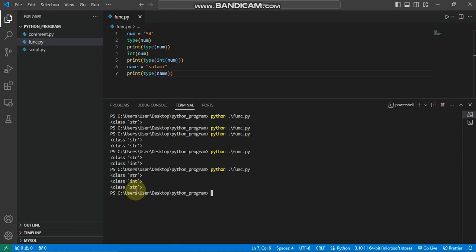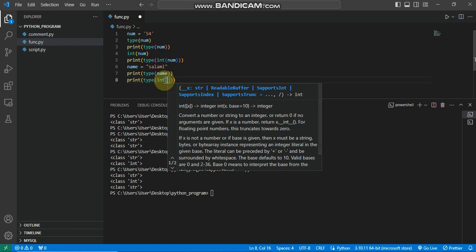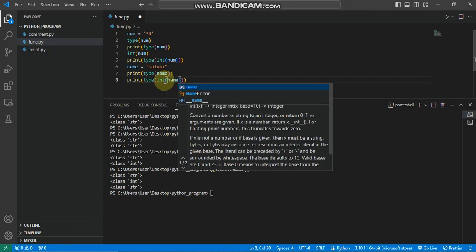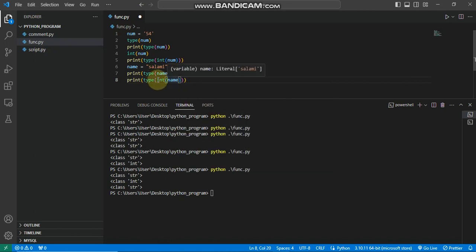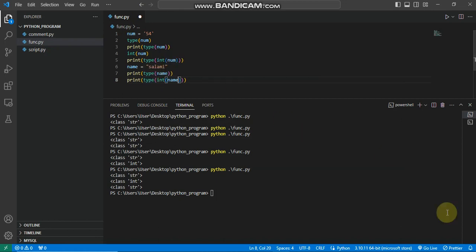So now it is printing my name to be a string value here. What I can now try to do again is use the print function, instead of checking the type of my name variable here. I want to say, type of trying to convert anything that I have into an integer, which is my name variable. I'm trying to convert my name into an integer using the int function. Then the return value will be sent to the type function.